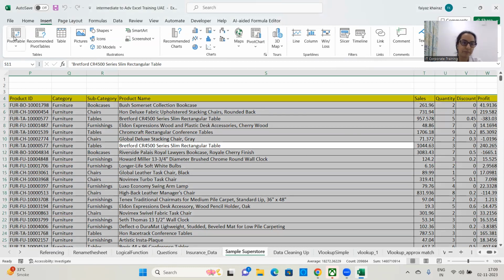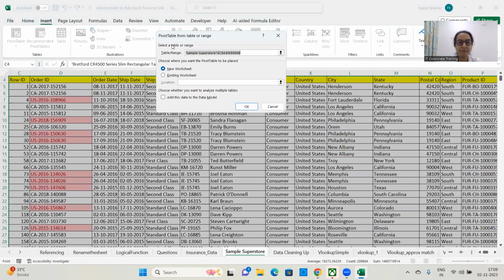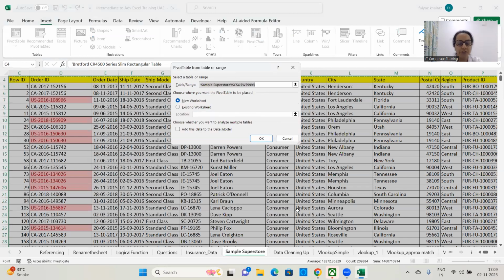Select the data, click on pivot table, select a table or a range. So this is the table or the range of cells. Then you choose where you want the pivot table to be placed. This enables you to decide whether you would like the pivot report to be placed on this sheet, that is on Sample Superstore, or you would like Excel to add a new sheet for this pivot table.